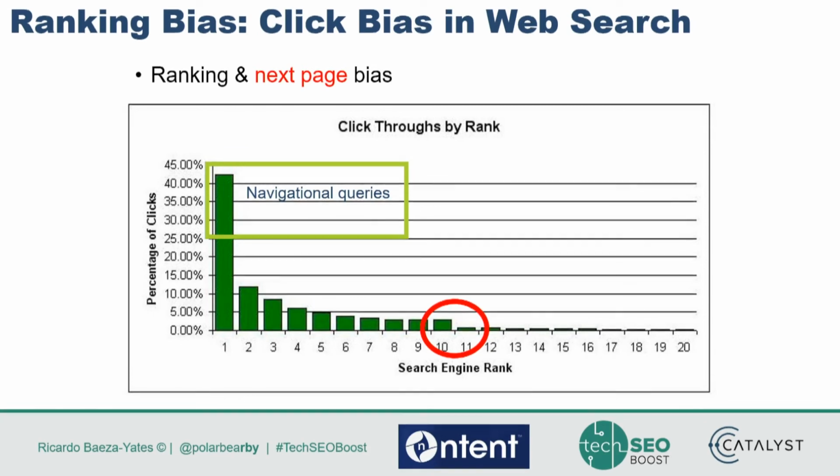Some engineer in the first search engine, anyone knows the first search engine? No? Okay. Why do we need to have 10 results on the first page? Well, someone decided that. And then, of course, people, because of the minimal effort, don't click on the next page, and then you have fewer clicks on the next page. Mobiles are fixing that with these infinite screens. That's good. But on desktop, we still have this problem.